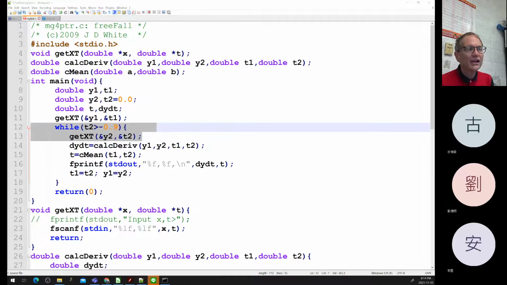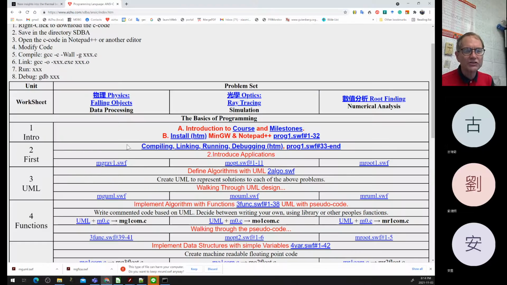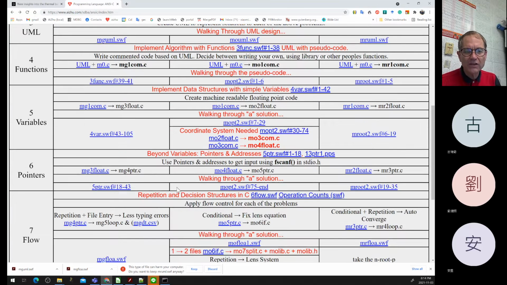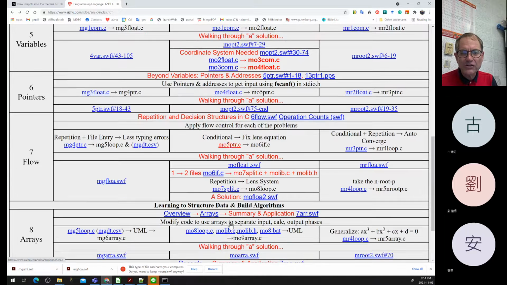All right, so we're way down here talking about moving on. We've used pointers, we're talking about flow, the conditional. We tried to fix the lens equation first, and we did that already.